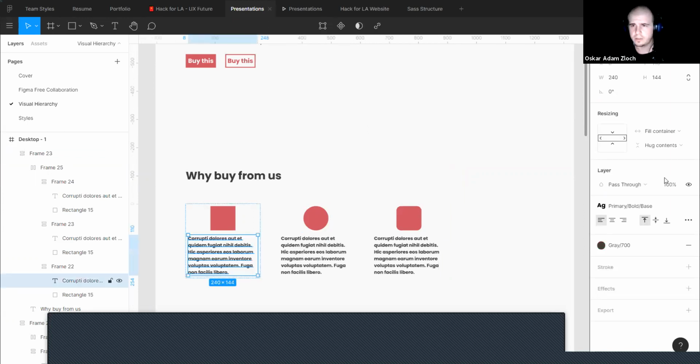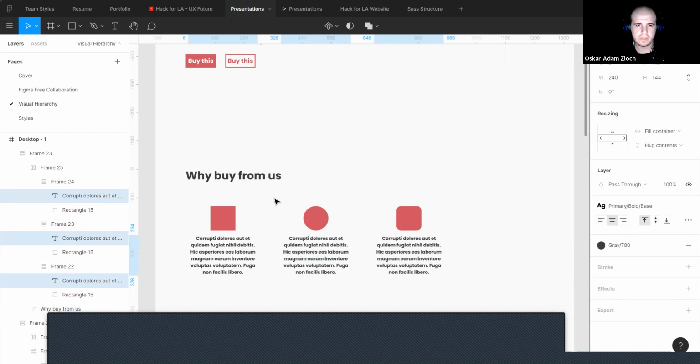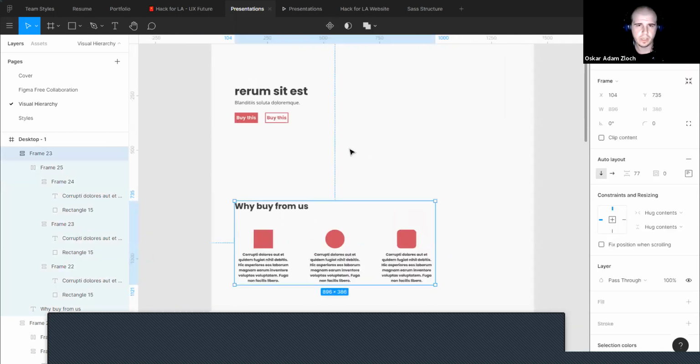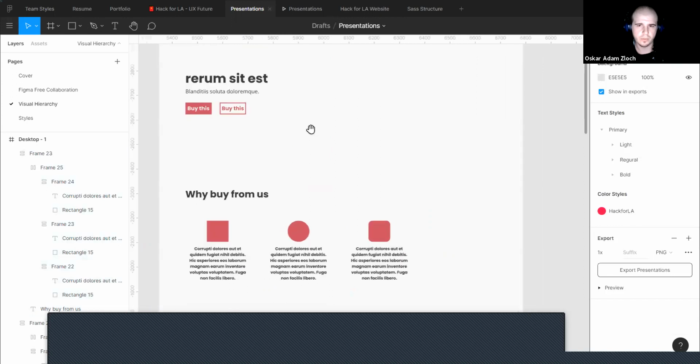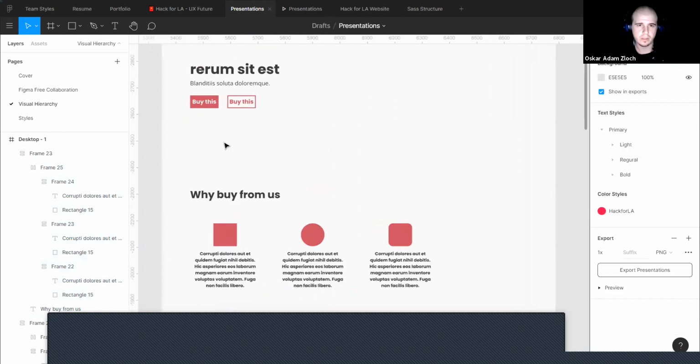So yeah, we have this situation where our section is visible on one screen with the hero section, and we have these highly important buttons here, but this is actually bigger than the button.